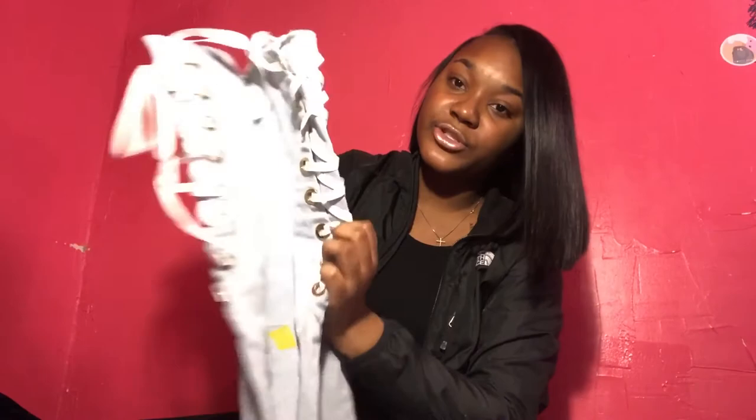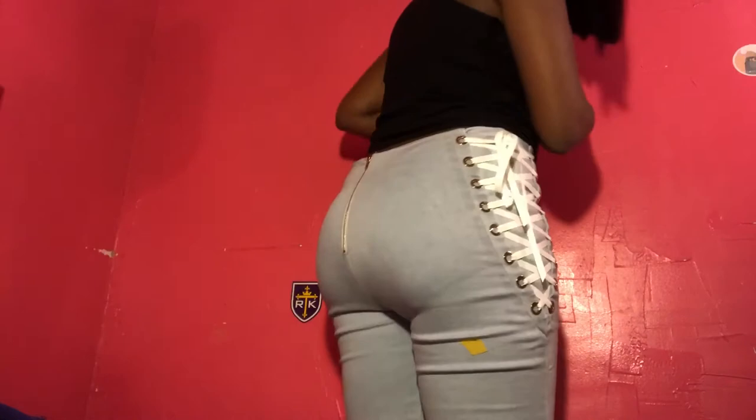The next thing I got are these cute pants. As you can see, they have little strings on the sides, but they're not open on the sides — you'll see in the clip. They have a zipper on the back. I'm really trying to start stepping outside of the box with my style because I always pick such basic stuff when I go shopping. This is way out of my comfort zone but I like these. I got these for $34.99 — they're like jeans but with a zipper instead of a button.